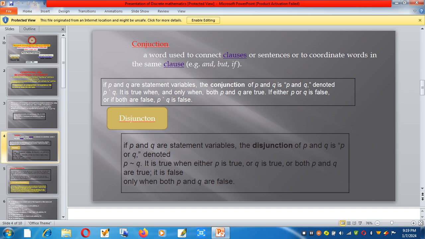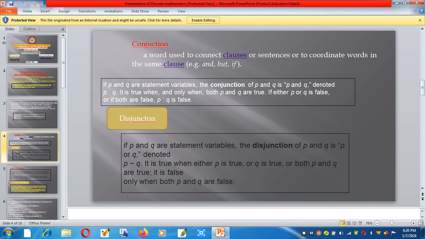Now, logical equivalence. Let us discuss what is meant by logical equivalence. Two statement forms are called logically equivalent if and only if they have identical truth values for each possible substitution of statements for their statement variables. The logical equivalence of statement forms P and Q is denoted by writing P is equivalent to Q. Two statements are logically equivalent if and only if they have logically equivalent forms when identical component statement variables are used to replace identical component statements.